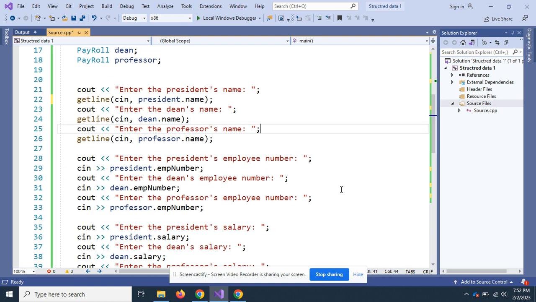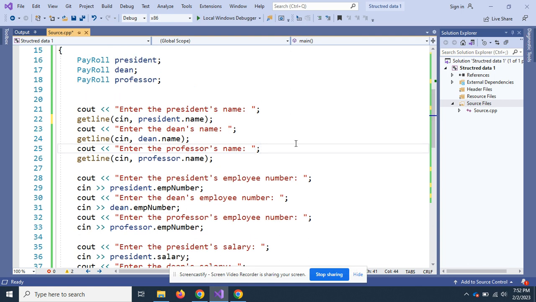The next thing we need to talk about is how you reference one of these structs. This is the president's struct here for the first one. You use the code president.name, dean.name, professor.name.